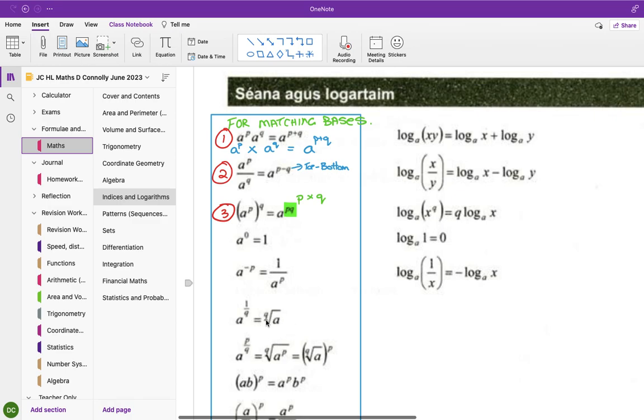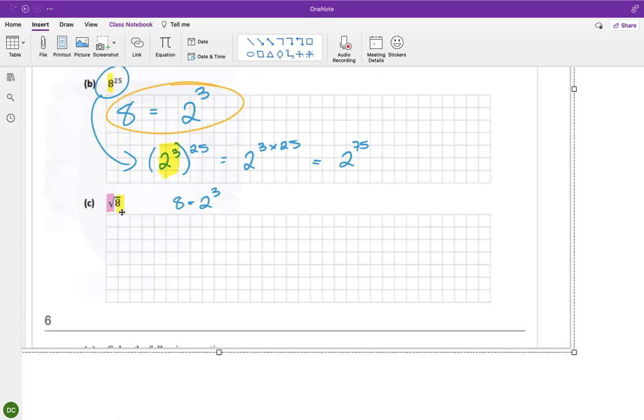the way it says the root becomes a fraction. So a square root doesn't have a number in front of it. But if it did, it would be a 2. So we normally write a square root like that, but it can be written like that. We just don't write it. Like if it was a cube root, we definitely put the 3 in. But for a square root, we just don't. It's a bit like if I write a number like that, that number is +7. We just don't write the plus. So a square root does have a 2 in front of it. We just don't write it.